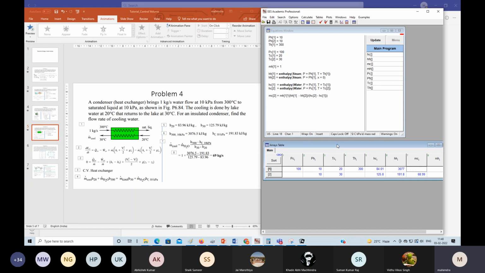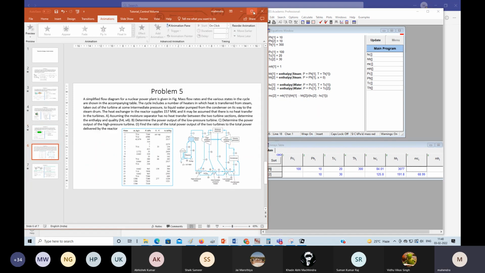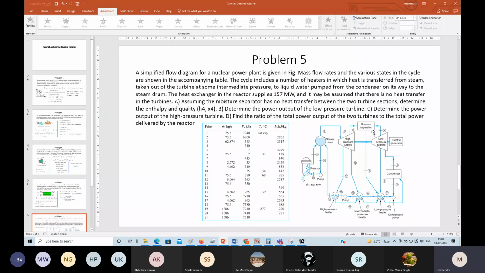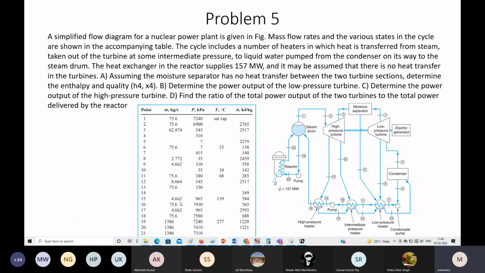Problem number 5 is actually very interesting. Reading itself would take even 3-4 minutes. So please read it very carefully. Once you read it, understand it yourself, and also analyze this particular circuit. In electrical language, we should say circuit as of now; otherwise, in mechanical terminology, it is the schematic line diagram. So simultaneously analyze this schematic line diagram.